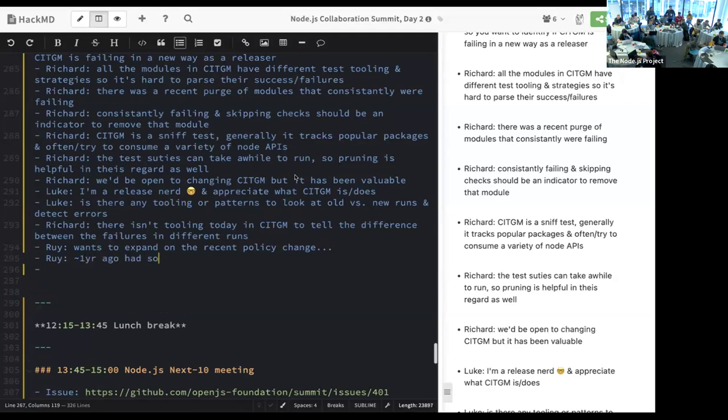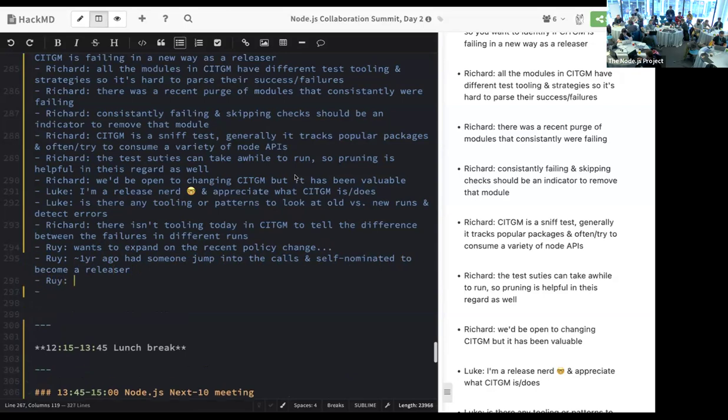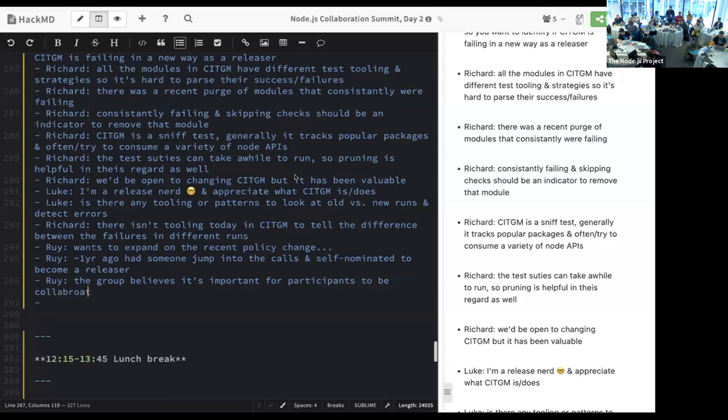And so what we changed in terms of policy after that, because we were kind of like, sure, but we believe there needs to be some previous involvement with the project in order to validate that person. So we added a policy that people cannot self-nominate. We ask people to go to the release working group members. I think that is in the policy. Probably going to TSC members is also valid, but I don't have the policy in front of me and I don't want to expand in wrong directions here. But we did codify that as a policy: do not self-nominate, in order to try and build that trust chain, right?